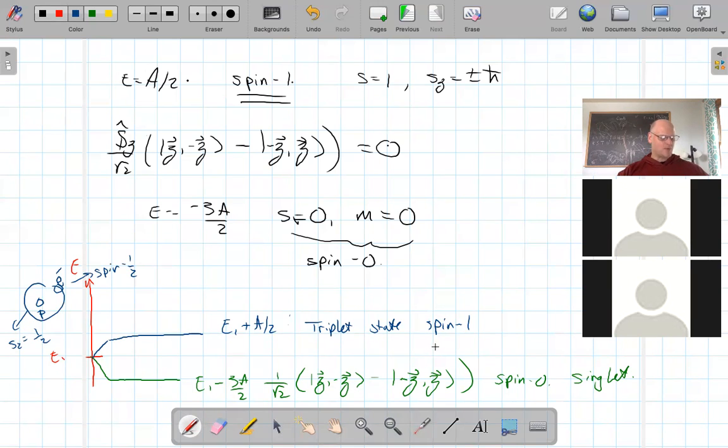So this is what happens when we actually add angular momentum together. When you add angular momentum together, you can create multiple states, where those multiple states have different spins. How that happens depends on the types of particles you add together. Here, I'm taking 2 spin 1/2 particles. If one is spin up and one is spin down, I add those 2 together, and that gives me a total spin of 0.